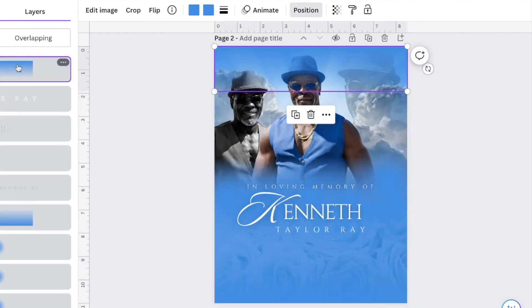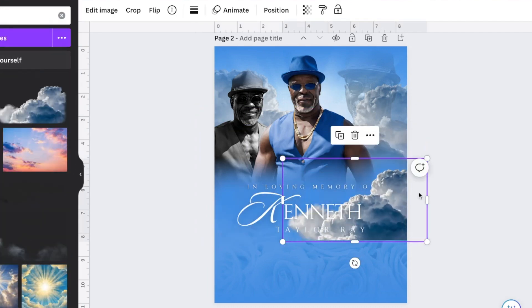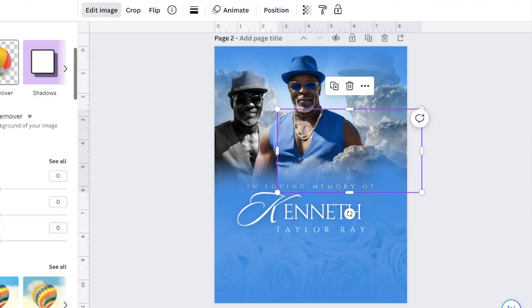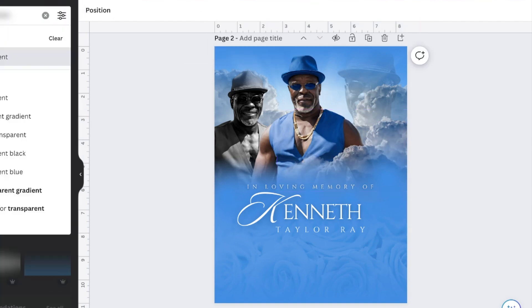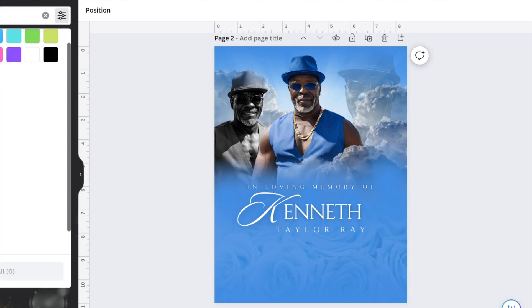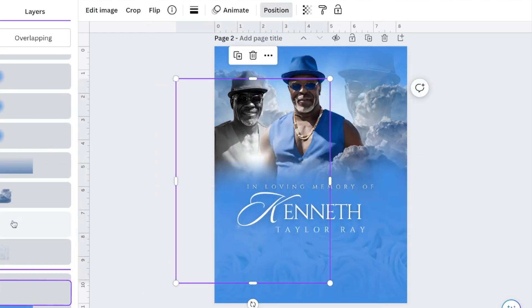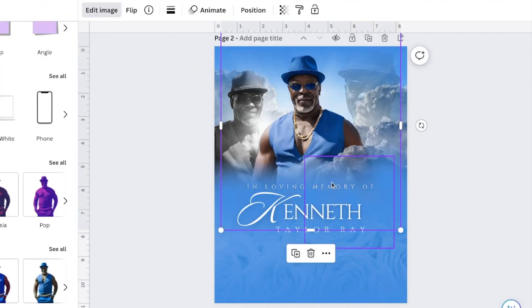Here are some tips if you just want to spice up your design. What I would do is have the first letter of the name in cursive, as you see right here, and then the rest just in a regular basic script font. I'll add light flares or roses — you can add doves, all that.